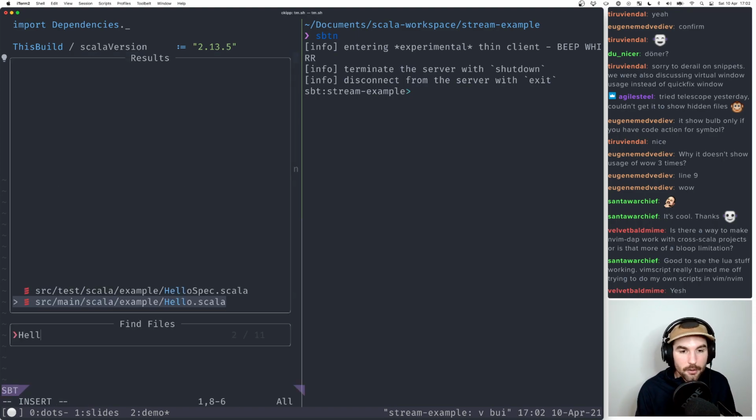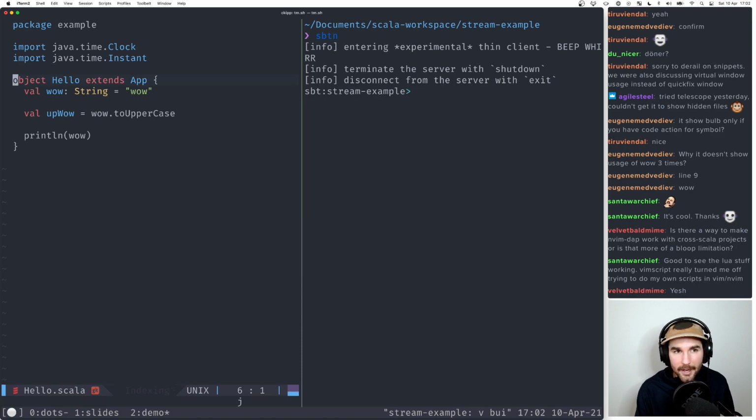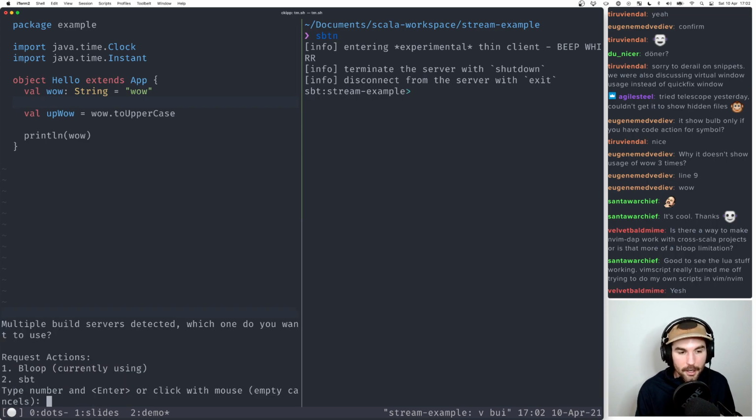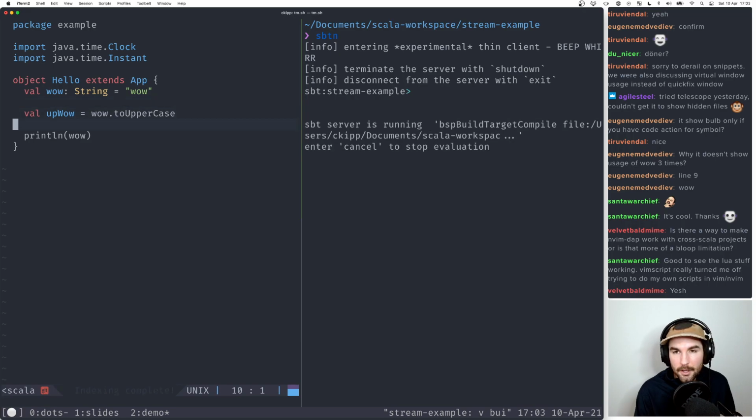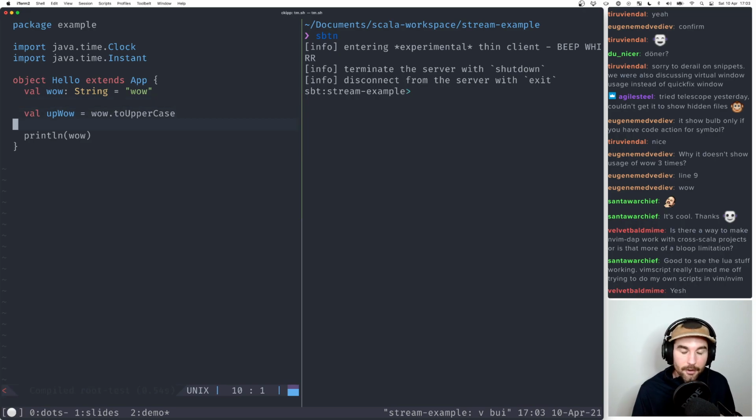So let's jump to hello. I'm still using Bloop right now, so let's do a metals BSP switch, and we'll go to sbt, which should connect pretty fast because I already have the server running on the right-hand side. So now you see some stuff there about it connecting. I'm indexing. Something that was recently added in the last version of Metals is debug support with sbt BSP as well, which didn't exist before, and was one of the big reasons why we still recommended people to use Bloop.